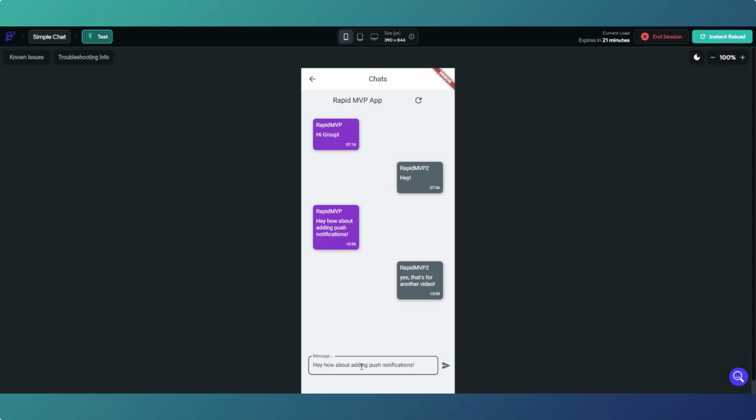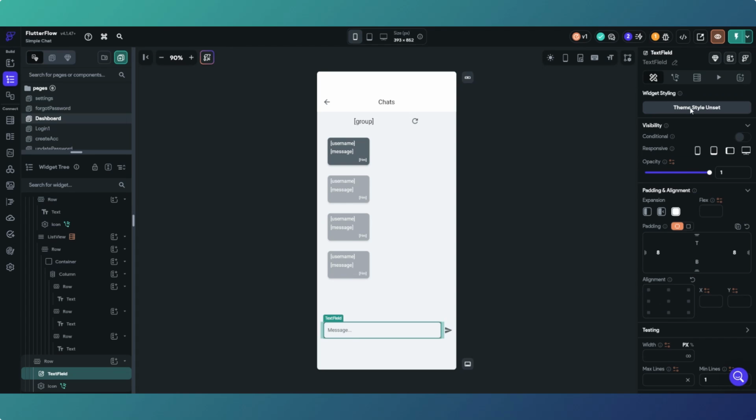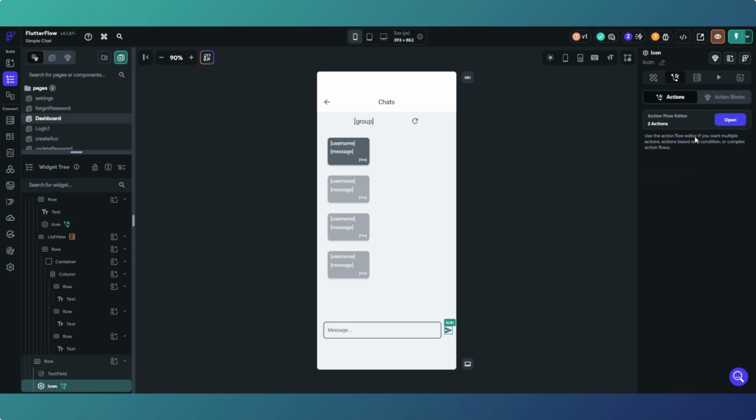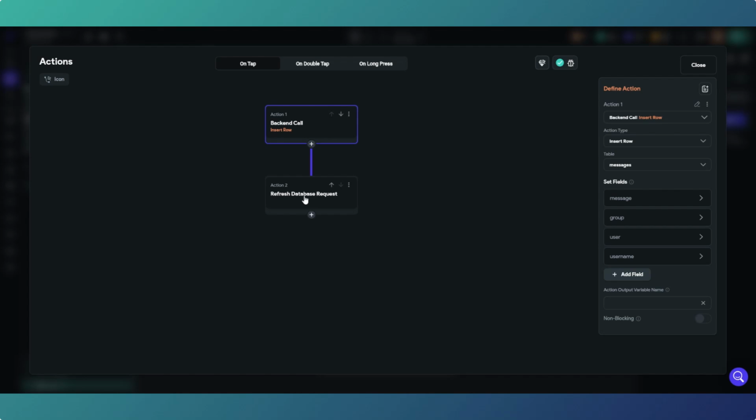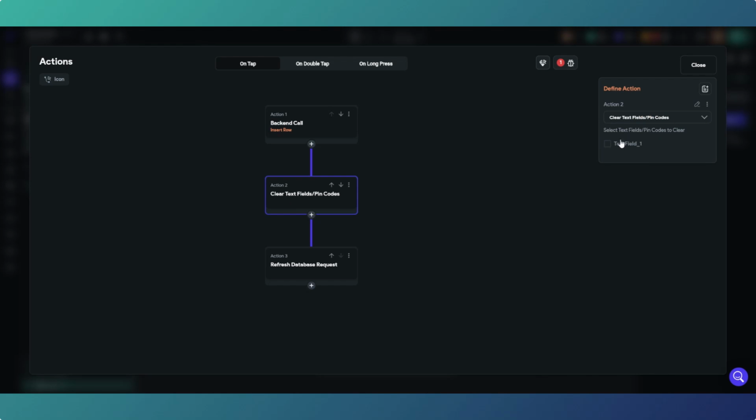So what we need to do is just remove the text from that box and maybe do some of those, but we don't have to necessarily do that now, we will just see what time we've got. The video's not overly long, so we want to do it on the button. So we're refreshing the database request, which is how we're getting the information up. If we add an action in there, a widget action, we want to clear text fields. Text field 1. So there we go. We're clearing text field 1 and refreshing the database request.